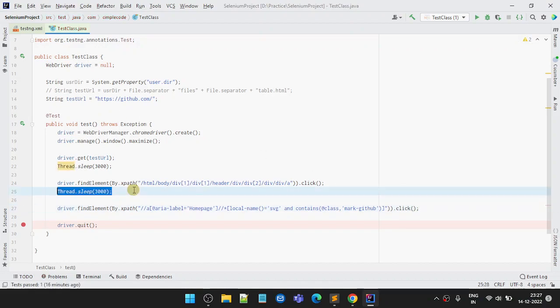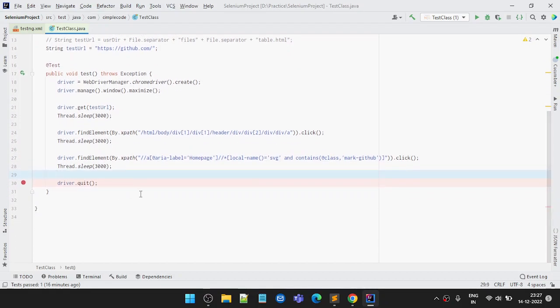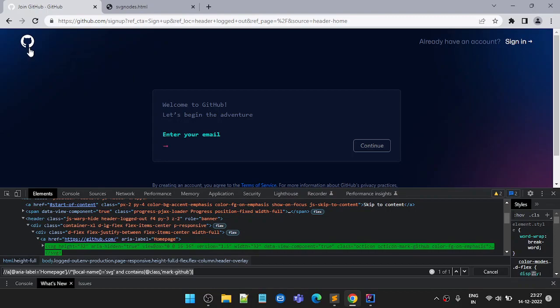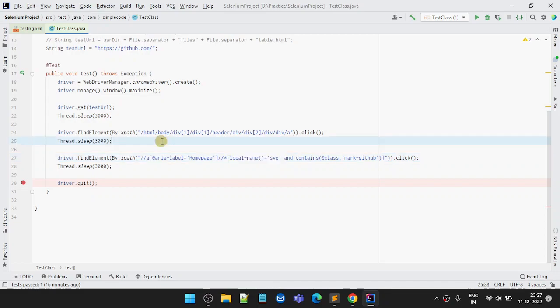Once I click here also, I'll wait for 3 seconds. That is what our test case is. Now if it is able to click here, then this local name function we use is working. Then after that, we'll see some more examples. So let's test this.